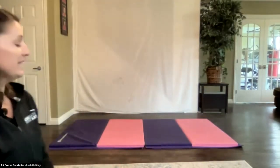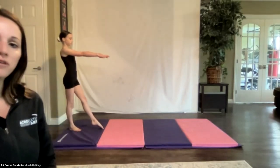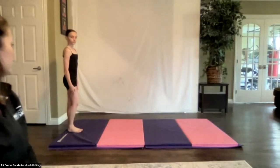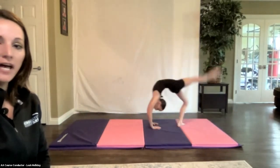Going back to those fundamentals — it's so, so important that your dancer has a proficient cartwheel, proficient handstand, and a proficient walkover on both sides. Getting into the actual heli now: we showed you those two progressions — around the clock vertical to sit side, and around the clock vertical to sit front. Now we're going to incorporate the walkover piece. There is a moment where the dancer needs to change their hand positioning. She goes through cartwheel, her leg swoops down and around, she moves her hand, and walkover, recovering with her arms by her head. After her leg swoops down and starts to go back up to the 12 o'clock position, she is moving her hand into a forward handstand so that she's ready to prepare into her front walkover.